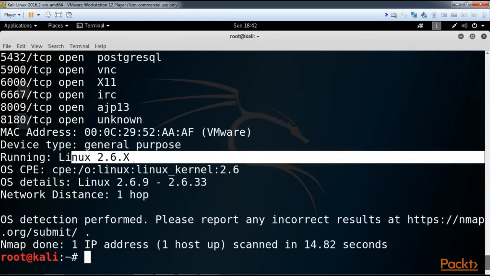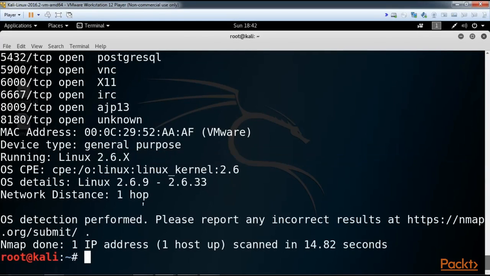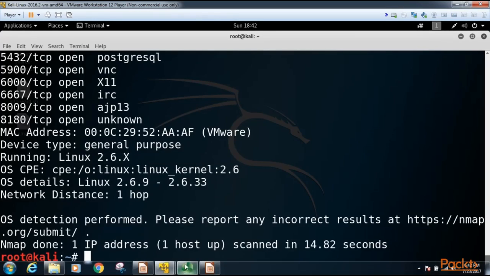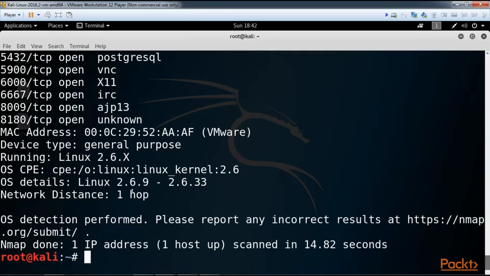In the interest of saving time, I'm not going to run a timing template that's really slow. Except we could try this one a little faster with the timing template of T5, just to see if it's any faster. This last one was 14 seconds.